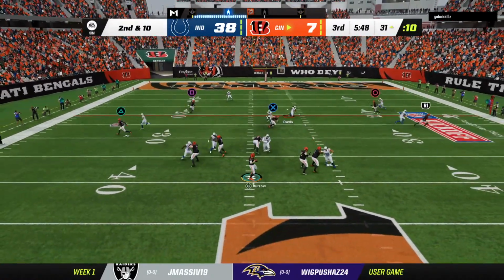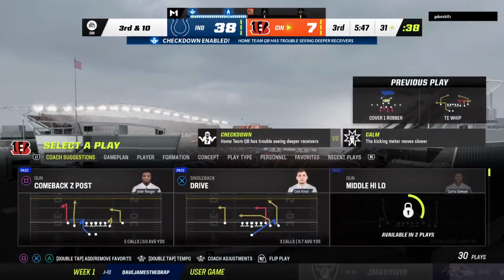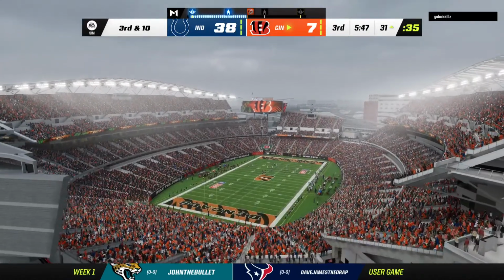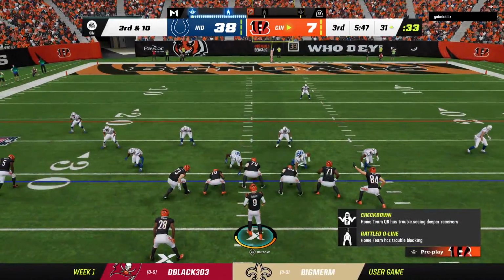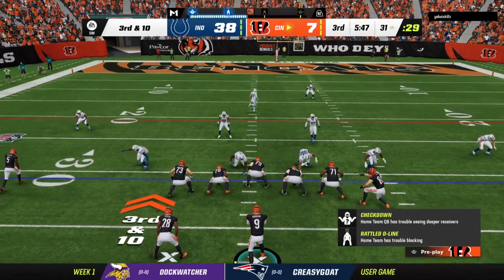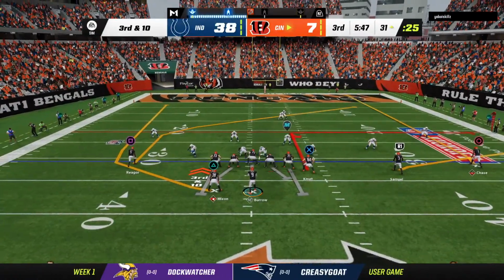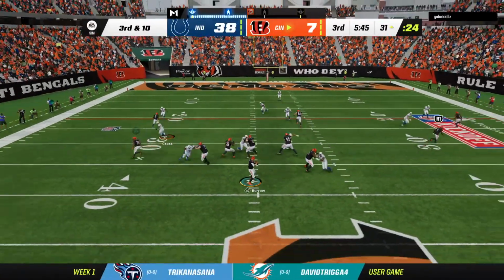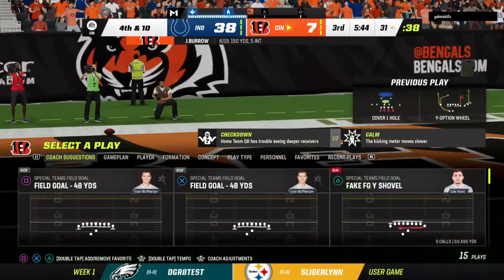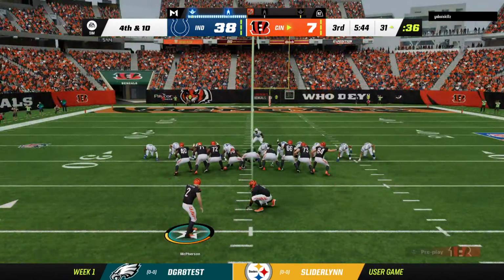Throwing again, it's Burrow. And he drops it incomplete. And their struggles continue here. Well, they certainly aren't letting up today, partner, because they've forced big turnovers already. And it's been incredibly tough for them to get yards against, let alone put points up on the board. On 3rd down, Burrow. And the throw is going to be incomplete. And there's another stop. One of the league's best defenses is certainly bringing it again this week.